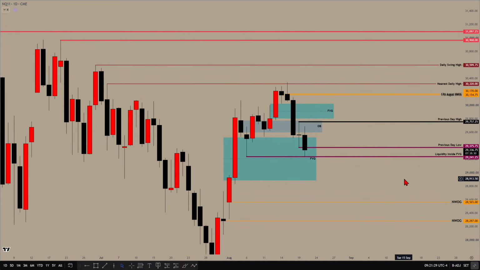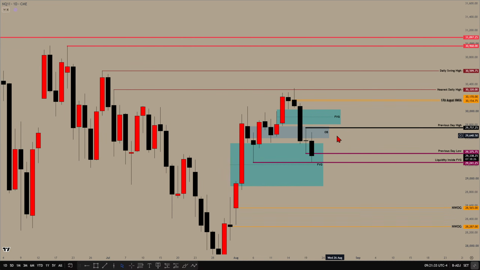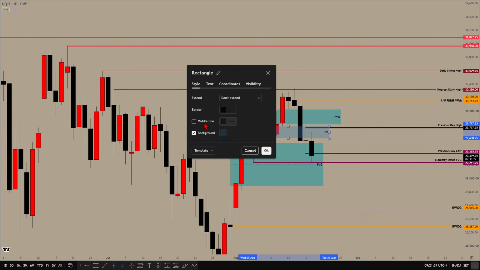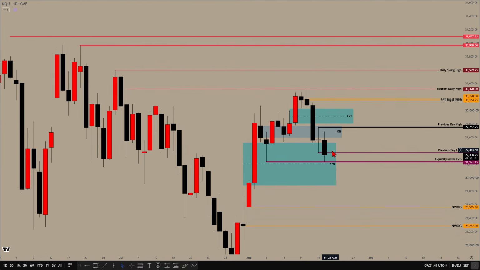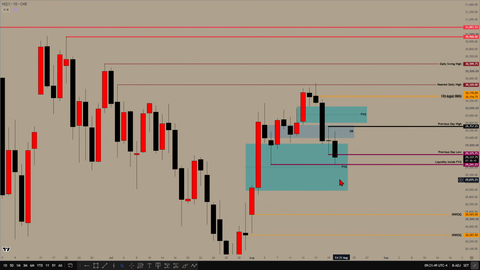Okay, so I gave the analysis this morning that we would take the previous day low using this order block, because if you see the spot that we rejected the order block from was the midpoint. So we reject from the midpoint of the order block. Then we go into the previous day low, easy, and we went through the previous day low into the liquidity pool here. This is an intermediate term low. An intermediate term low should generally be sustained and not run if your bias is maintained in that same direction.